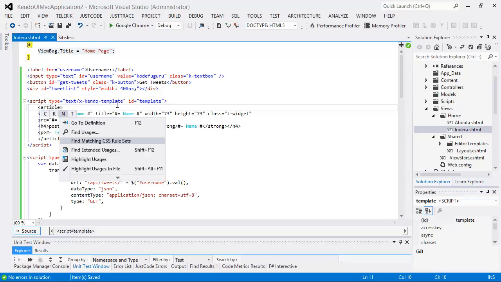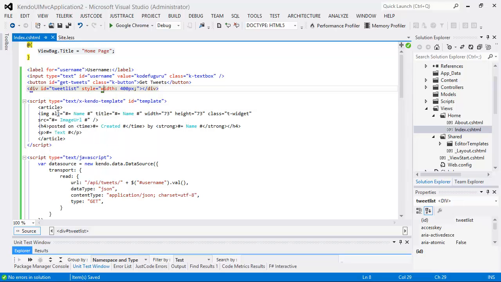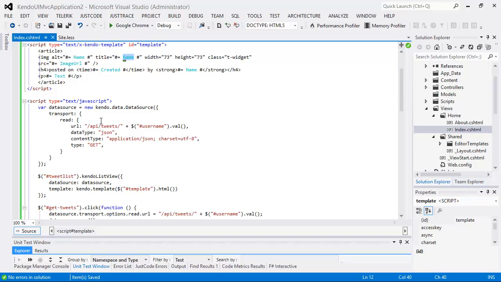So JustCode gives me my typical HTML support. I can find matching CSS rule sets. I have my refactorings that work inside of it as well. So JustCode recognizes this as HTML. I also have these little names, and this is actually being used by Kendo to populate different portions of the template. Down here, I have my Kendo template.